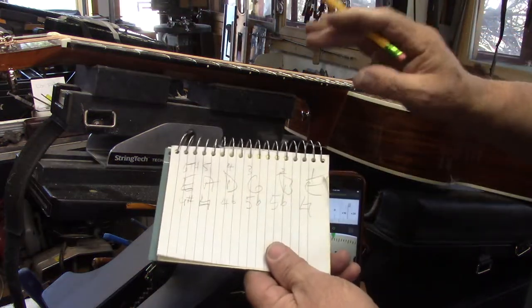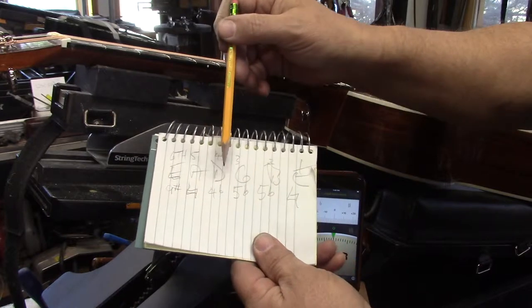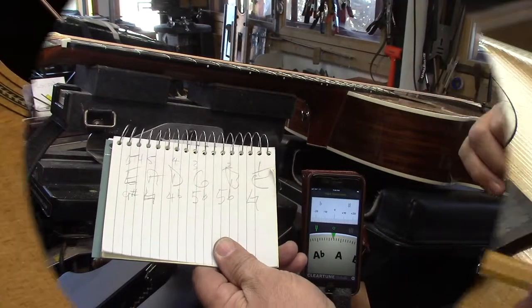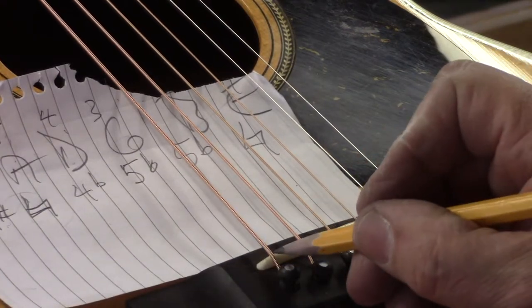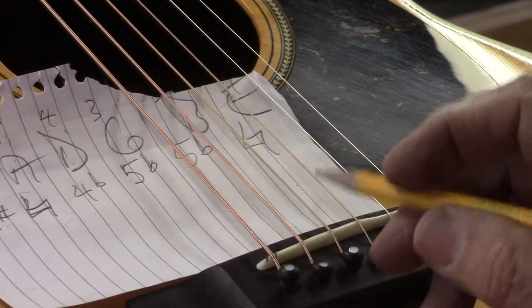We're not talking about the nut, we're talking about the bridge saddle. The sixth string is 9 cents sharp, A is perfect, 4 cents flat, 5 cents flat, 5 cents flat, and the high E, natural sign, it's perfect too. Sometimes you'll need to cut a new saddle. We may or may not do that in this instance, but we know that this needs to come back quite a ways, and it looks like we may cut a new saddle.